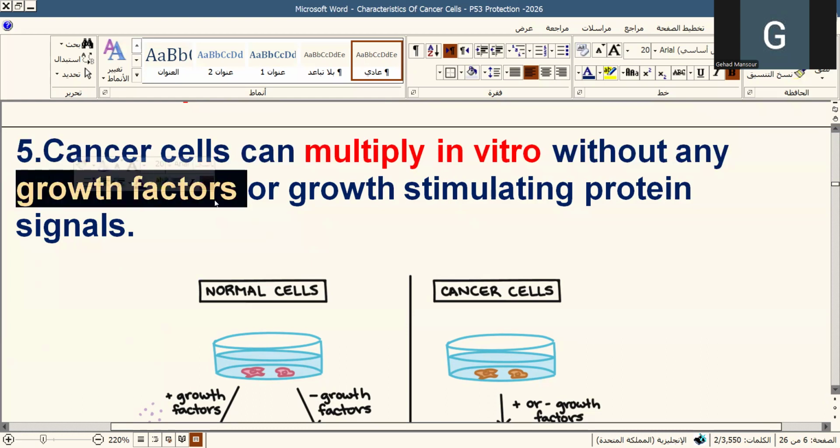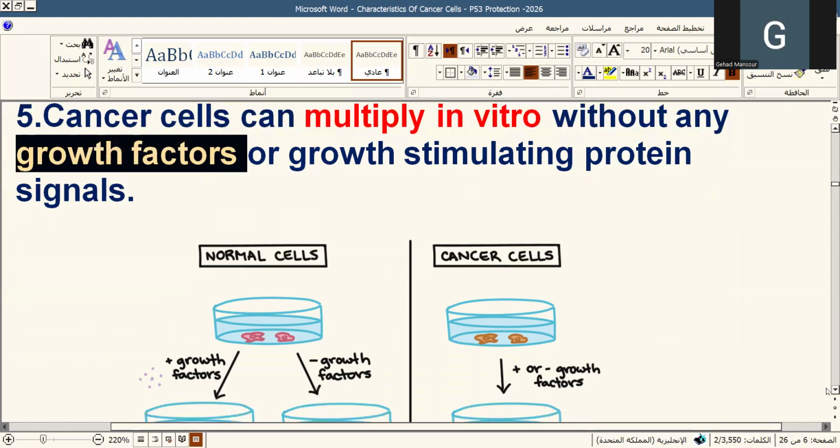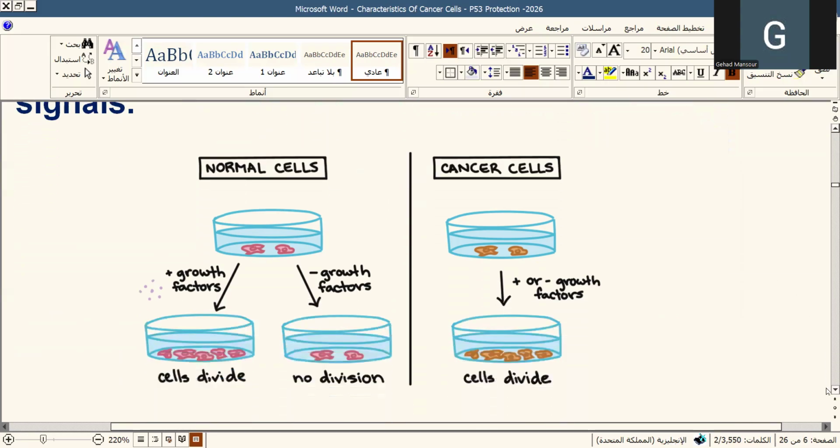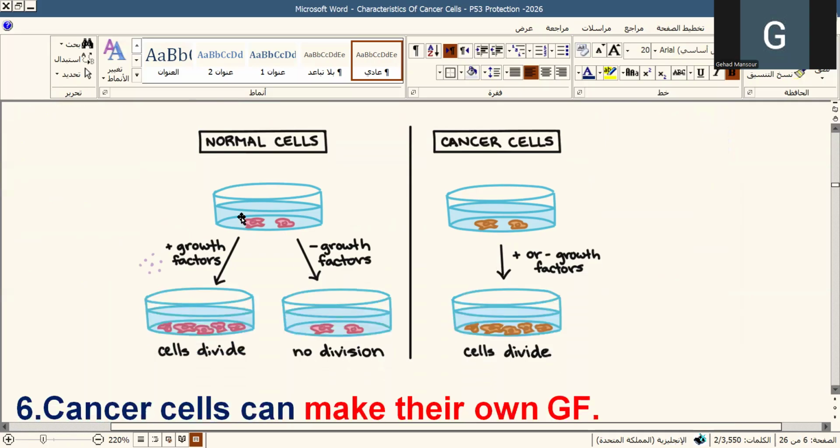It's not growth hormone secreted by the pituitary gland. It's a growth factor that is secreted by every cell. And the growth factor is an endogenous factor, or sometimes coming from other neighboring cells, that triggers the normal cells to divide. When you have the cells in vitro, that's to say outside the living body where there are no cells and there is no growth factor present normally, then you have to add growth factors.